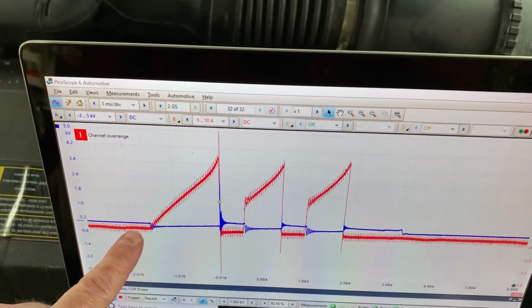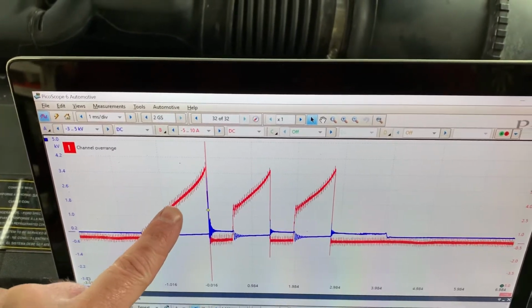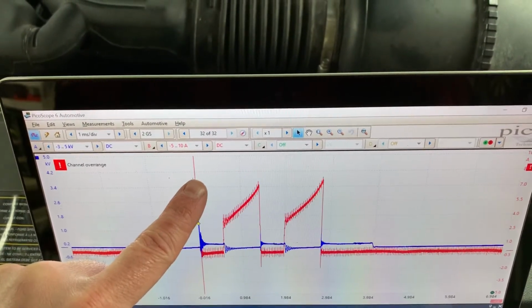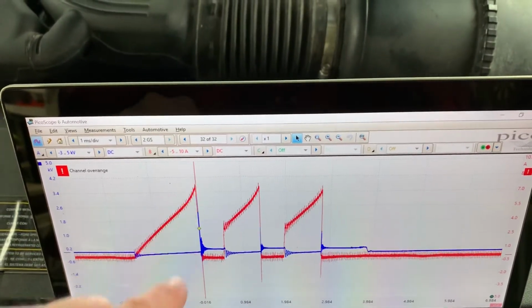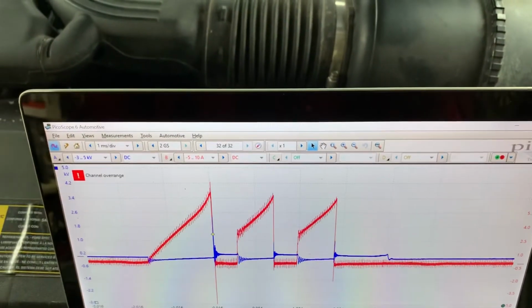Notice that as soon as this coil turns on, amperage immediately starts to build up, right? We get this straight current ramp all the way up to the point where our energy is released from the coil and we jump our spark plug gap, right? So we got this straight ramp and then it loses it, right?